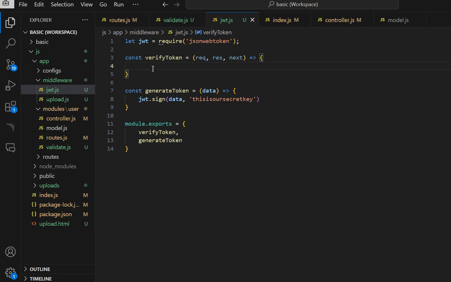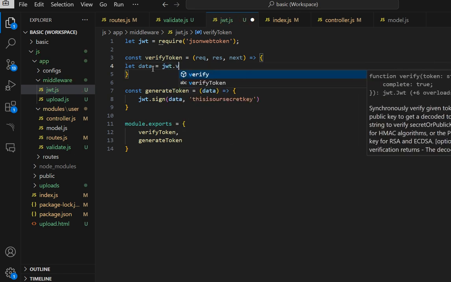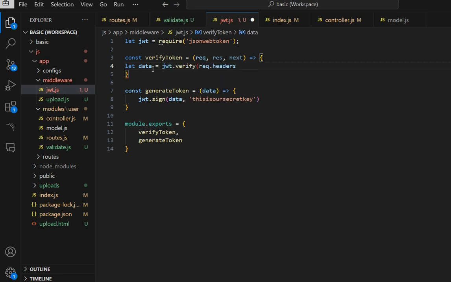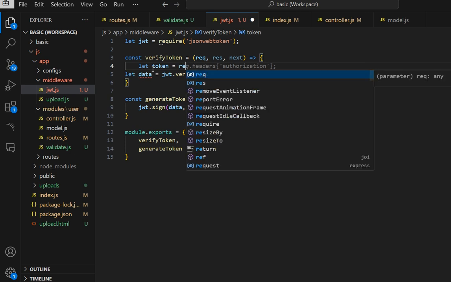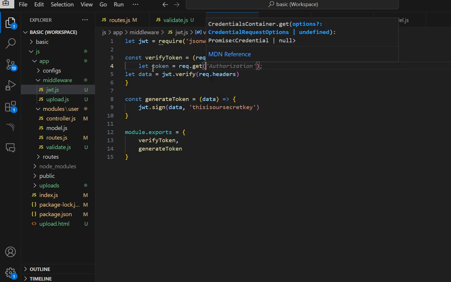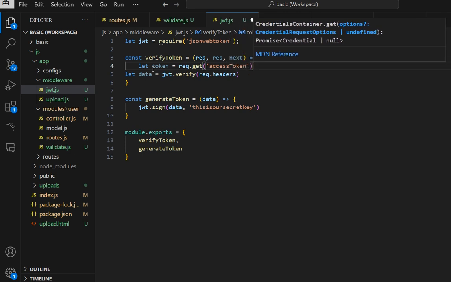So data, that data, JWT dot verify token, that dot read access token.